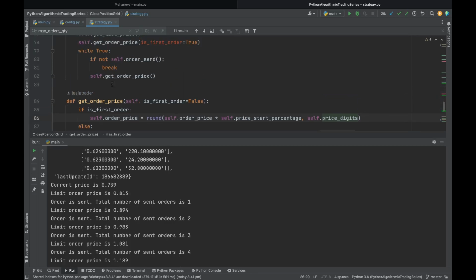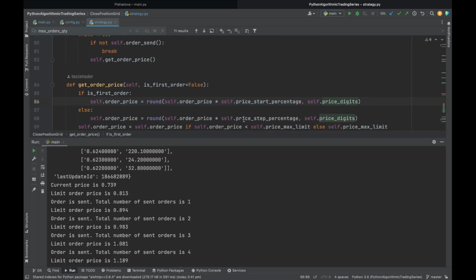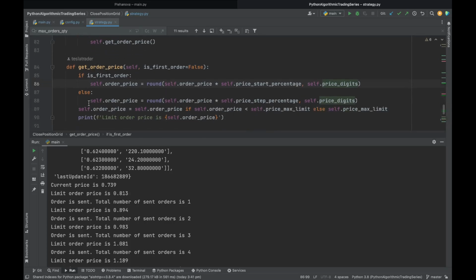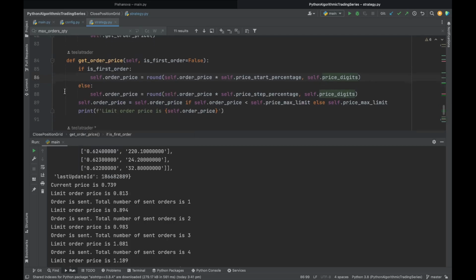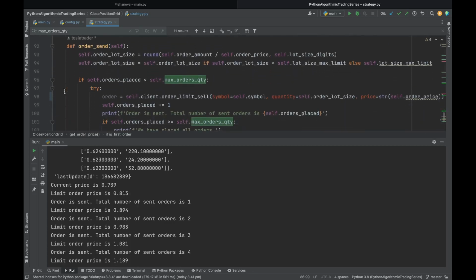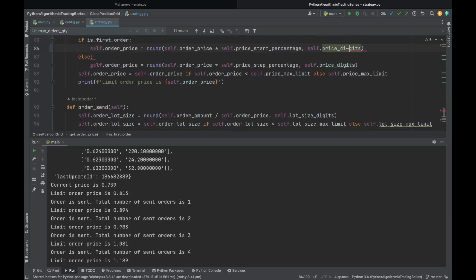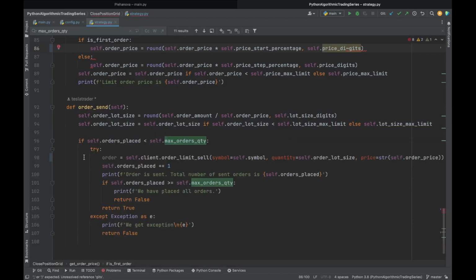We can easily multiply it: we go here, we go there, and multiply by the step the last order price. Let's check the order send function.